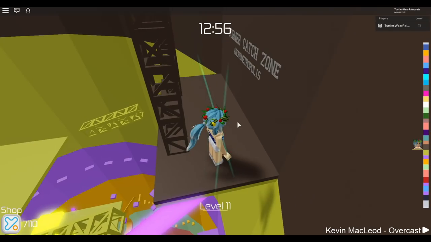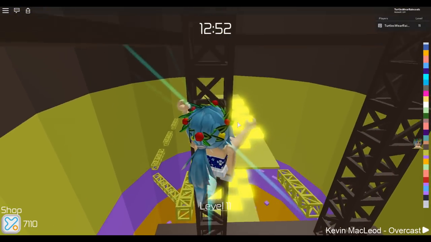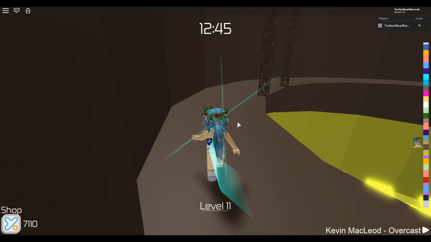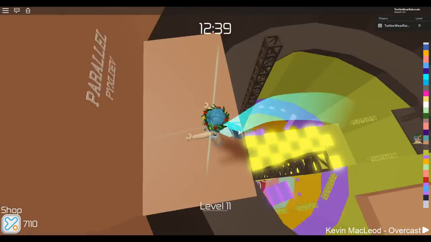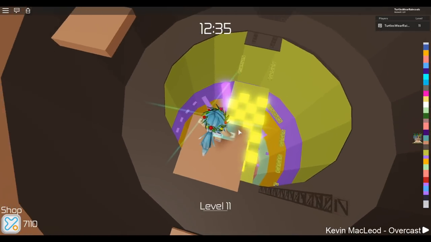Okay. Corner catch zone. Oh, this one's easy. Oh man, but I wish this one was actually the one that had all the space in the middle, because then if I fall, I would just land on the safe zone. But no. If I fall, I'm gonna land on all those glowies. That's not good.